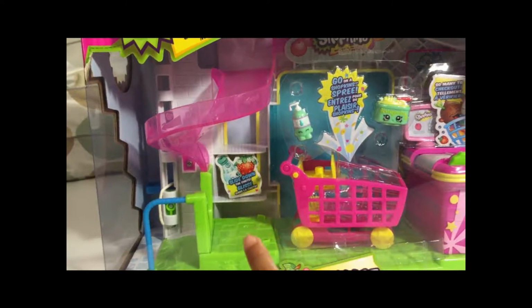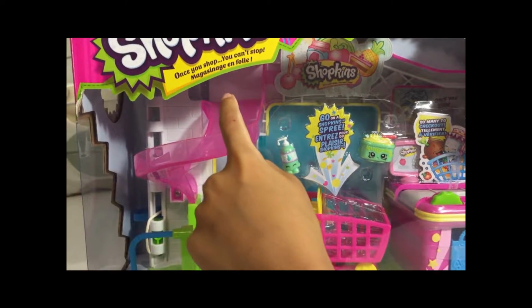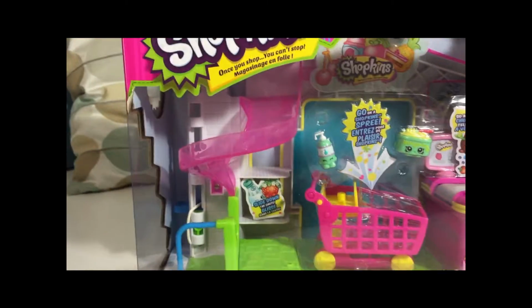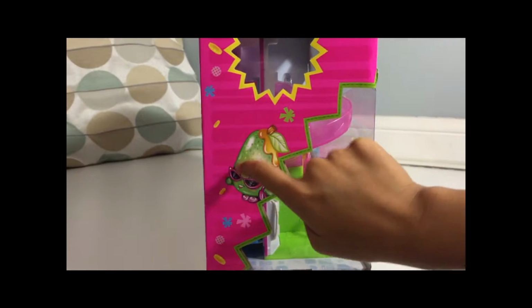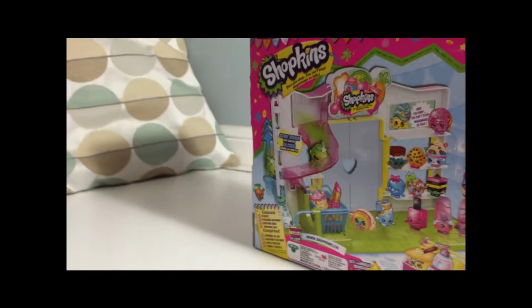You get to go up, and then when you get there, you can just put them and slide down into your basket. Cool, huh? So now let's move on to this side first. And woo! Look at that star! And then Posh Pear, I think. And this also has a skitty decoration.